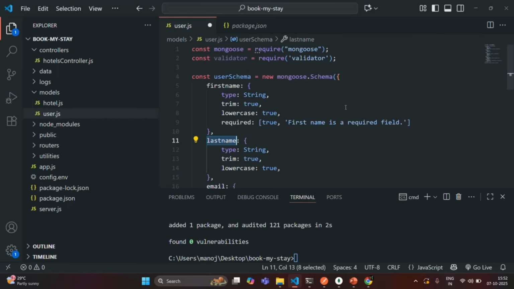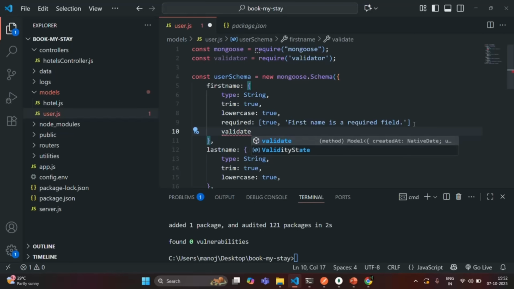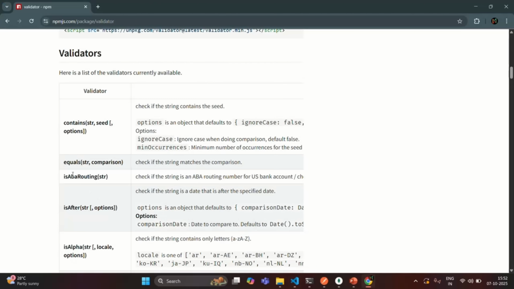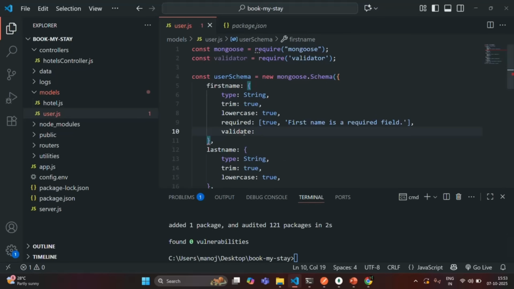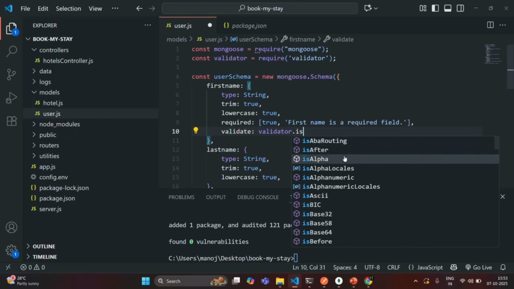So to use the validator, here we are going to use the validate property. And in the last lecture, using this validate property, we created our custom validator. For that, to this validate, we assigned a function. And here also we are going to do the same thing. To this validate, we are going to assign a function. Basically, these validators which you see here are nothing but functions, and we can assign the validate property a function. So here I'll use the validator variable, and I'll say validator.isAlpha.